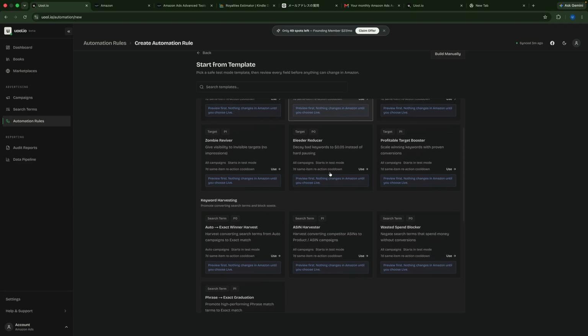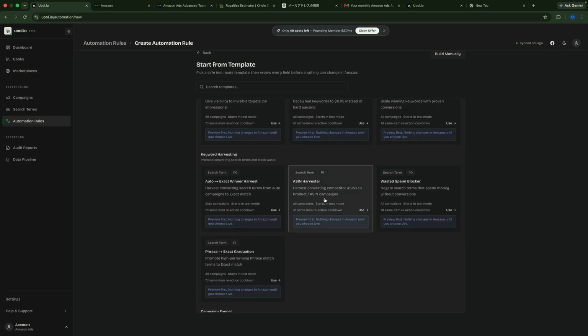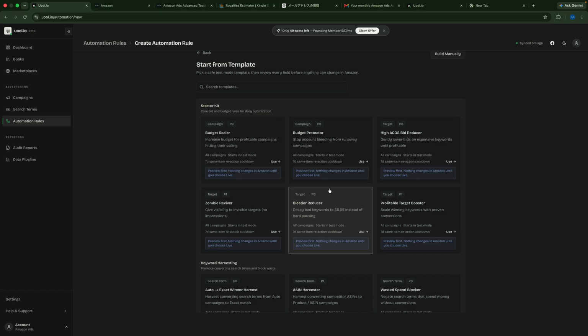The first thing we can do is this ASIN harvest. So if there are some ASINs that are converted, we can move them to the next layer. Or you can do some zombie reviver. That means if nothing happens.